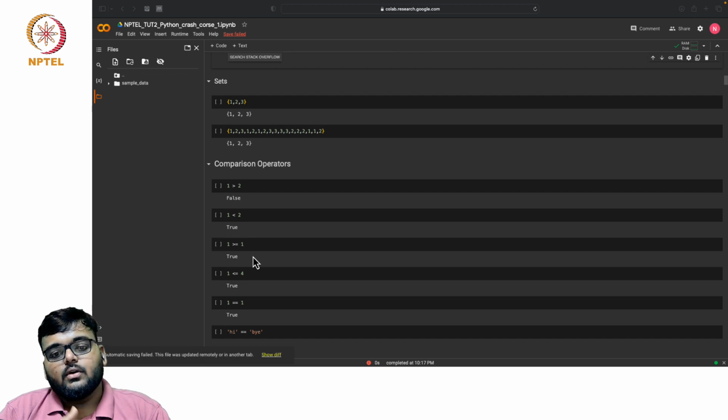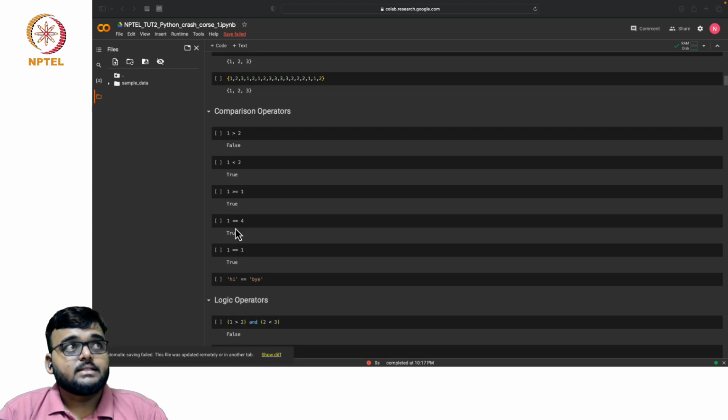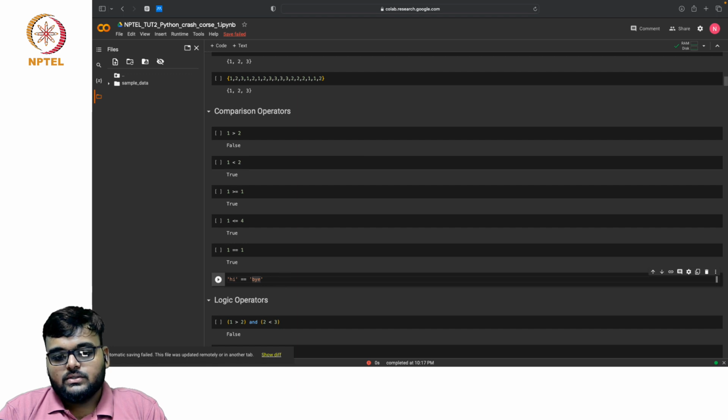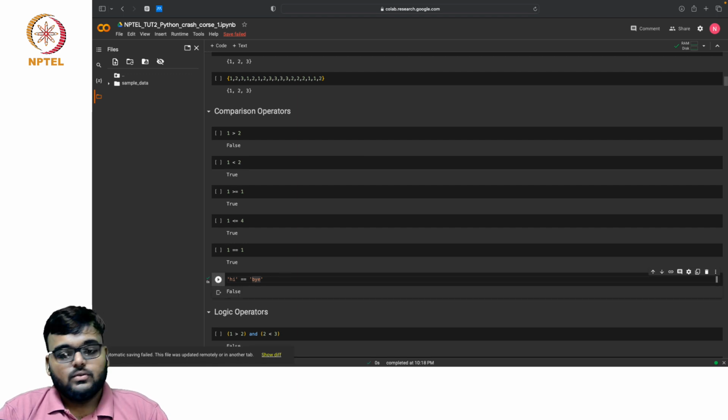Now as I said, we can do logical operations also here. So greater than 1, less than 1, true, false, whatever it is, equal to operation, greater than or equal to, or less than or equal to operation. And you can also compare strings over here. Like say hi equal to bye. Is it equal? I don't think it's equal, so false.